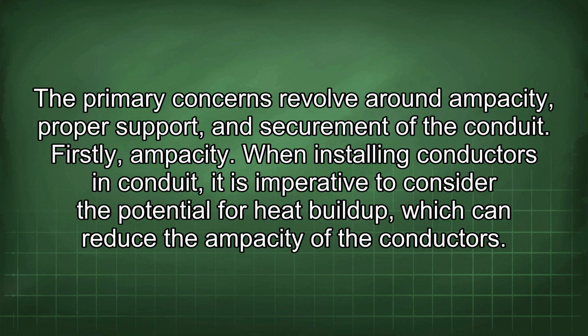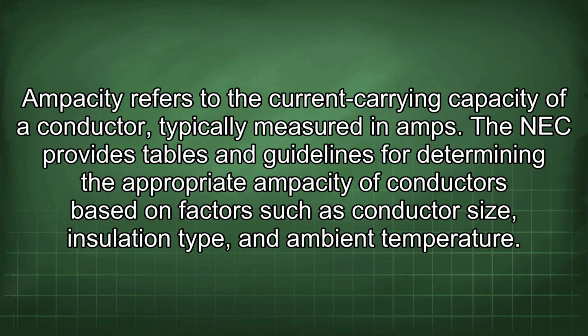Firstly, ampacity. When installing conductors and conduit, it is imperative to consider the potential for heat buildup, which can reduce the ampacity of the conductors. Ampacity refers to the current carrying capacity of a conductor, typically measured in amps. The NEC provides tables and guidelines for determining the appropriate ampacity of conductors based on factors such as conductor size, insulation type, and ambient temperature.